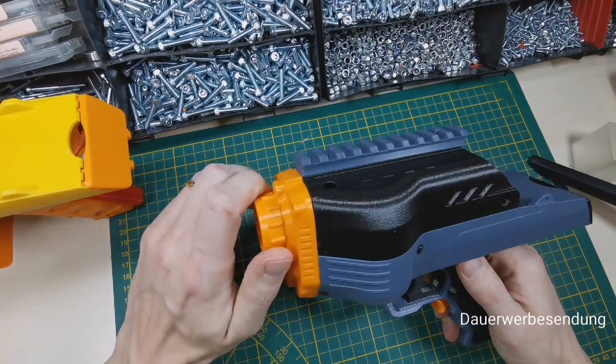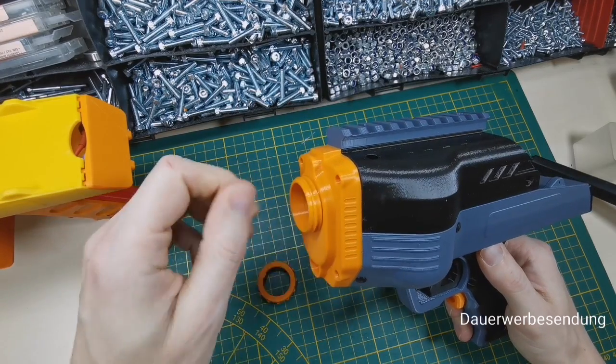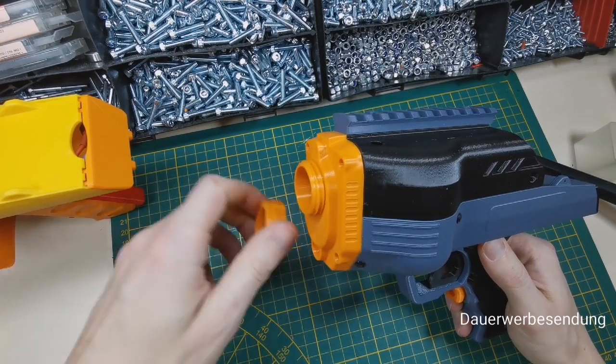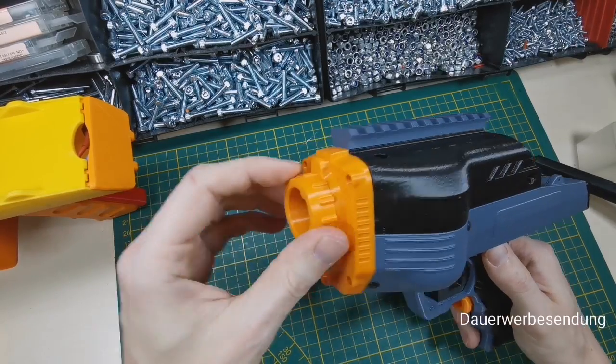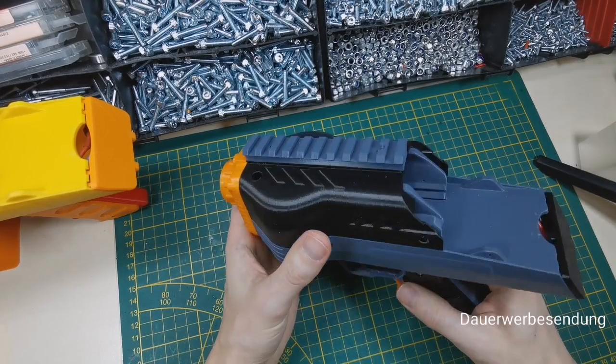Right, so up front here, if we take this one off, the barrel has a thread on top here, so you can put on different extensions if you want. In this case, it is a hop-up like you use in paintball.